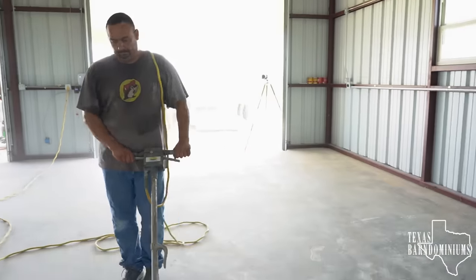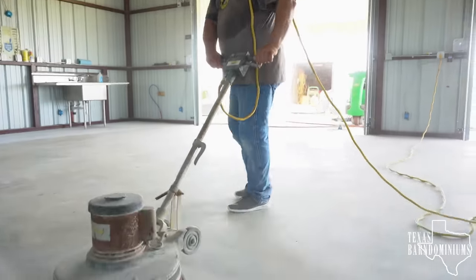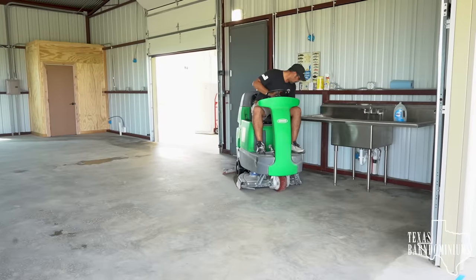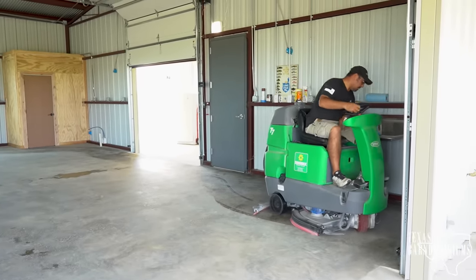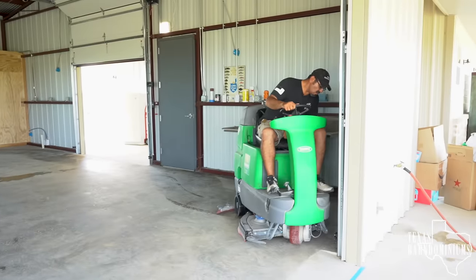That's gonna flatten your floors and then the etch is going to etch your floors. We like to hit it with a sanding screen — 60 or 80 grit — do two passes perpendicular to each other, and that's going to create a lot more dust. At that point, I like to apply water and then vacuum it all up, because if you try to blow it out with a leaf blower or sweep it, all that dust is gonna race up, get on your walls, get everywhere, and then settle back on your floor. That's why I like to vacuum it off.